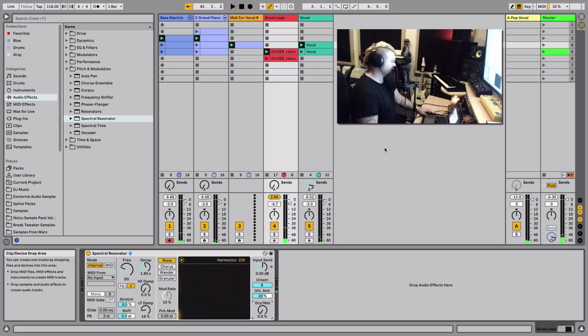Yeah, so that's the Spectral Resonator. I hope you guys try it out and find some even more interesting and creative uses for how you can use it to make things sound more lush or vocode or do some even more experimental things that we've never heard of before. I think this tool can be very powerful in kind of making completely new sounds that no one has ever heard or used in music before.